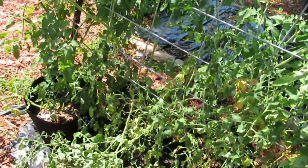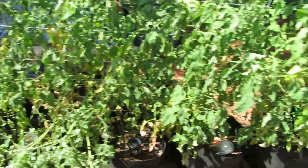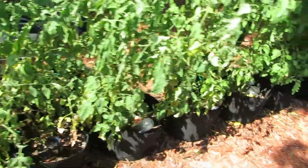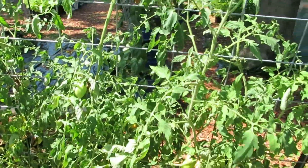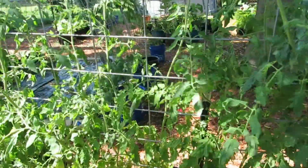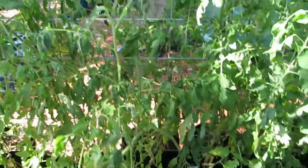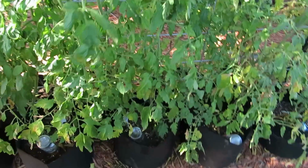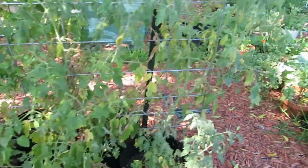I picked a few tomatoes. As you can see, some of them are on the ground. I gotta pick them up. The leaves are completely dead, guys. Not completely dead, but if I come through and prune, I think I will be okay. I did cut off some tomatoes, and it looked like there was some worm damage, but it's been so hot that I don't think the worm survived. And it's been dry, so I gotta cut off these tomatoes. I cut off a few green ones.